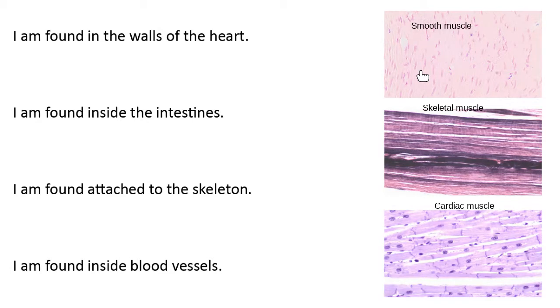Those light and dark lines are called striations. So I asked you about those on a future slide. Smooth muscle does not have striations. We just see these large nuclei. Often this kind of tissue looks kind of wavy, like we see in here. So smooth muscle tissue in the top.